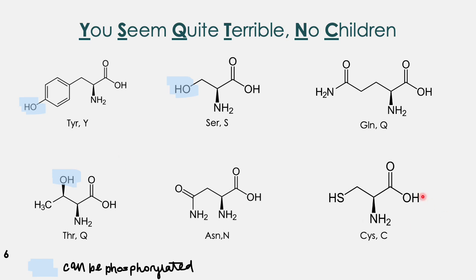We also have asparagine and glutamine, and these two have amide side chains. We will see this just on the next slide, but keep in mind that although they are similar in name and appearance, these are different from glutamate and aspartate in that they cannot gain or lose protons to become charged. And finally, we also have cysteine, which contains a thiol group, and due to the weak nature of this SH bond, it is very prone to oxidation, and we're going to see this in a quick sec.